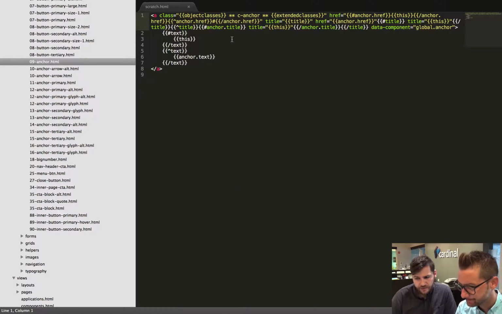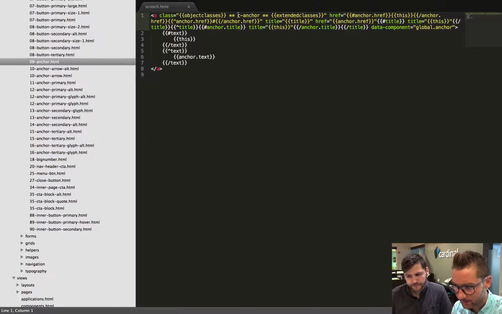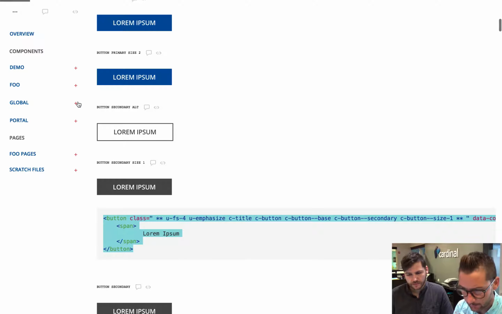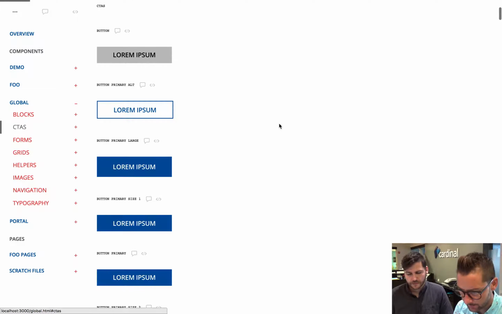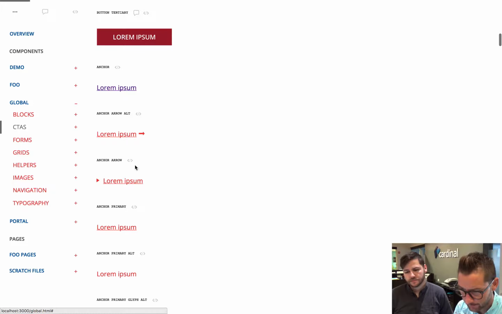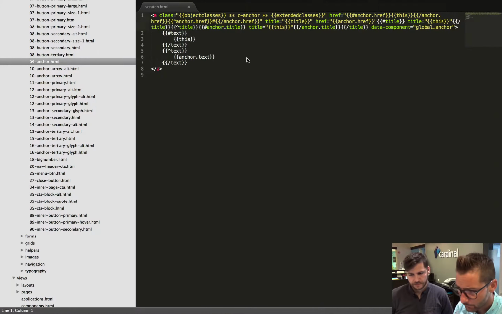Give you an anchor. So inside the anchor, you can see what makes this anchor style. If I go back and look at global CTAs, scroll down to anchor, that's what an anchor is. How you get that look is you add the class CAnchor. So inside there, that's how you get that formatting.